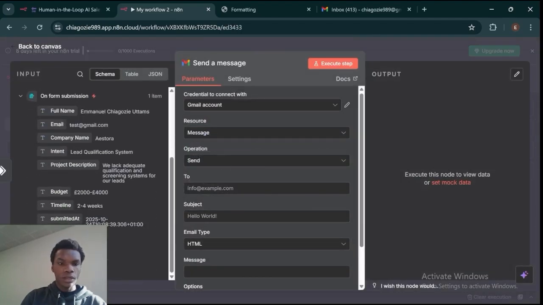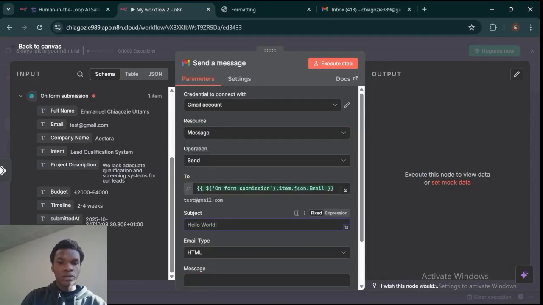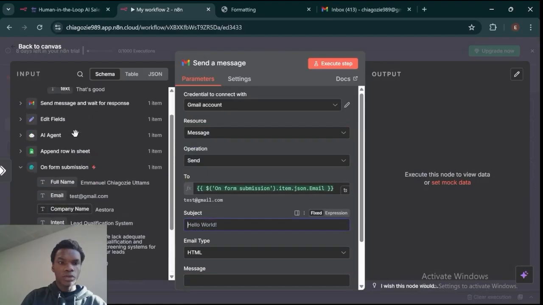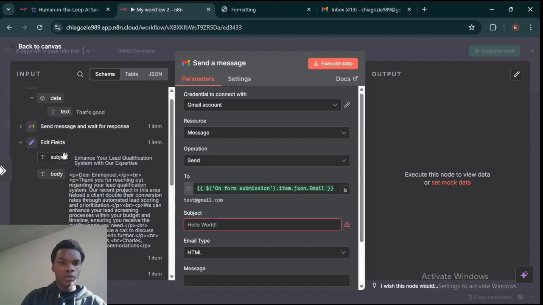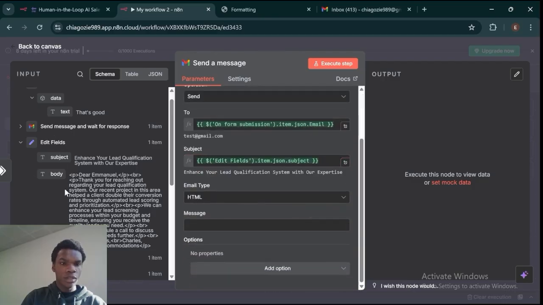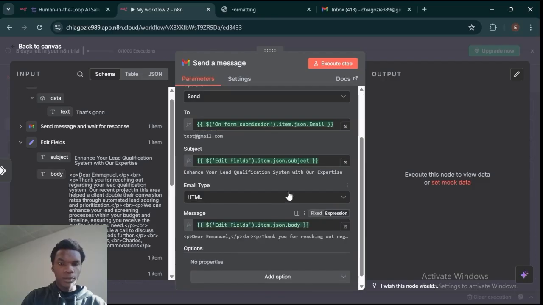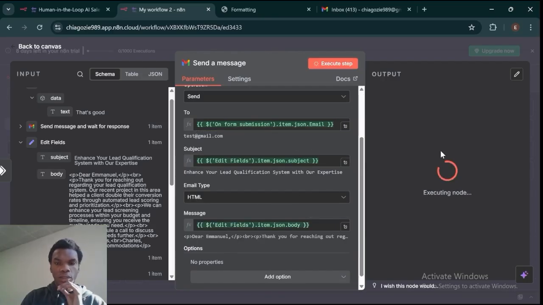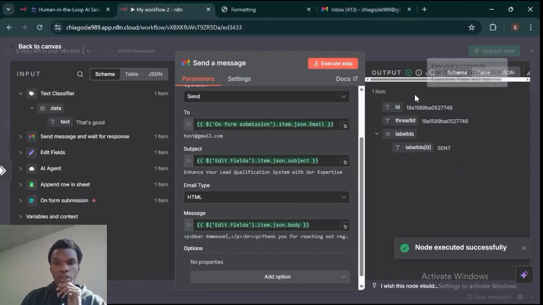We're going to collect the lead's email and the subject from our edit fields subject. Our message is the body. So we're going to execute that and it sent successfully.